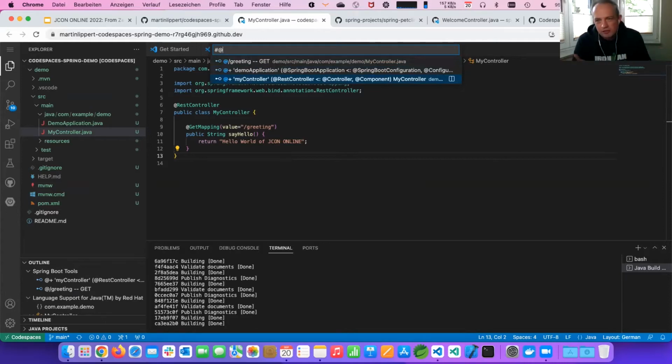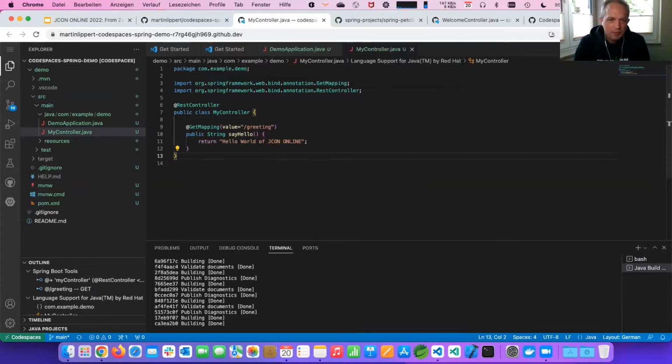Pretty simple project, so not a lot of stuff is showing up here, but it gives you a nice overview about all your Springy concepts, which is really behind the scenes the same stuff that you might already be familiar with when you use Visual Studio Code for Java and Spring development on your desktop machine. So I have that here. The interesting question now is, can I execute that?